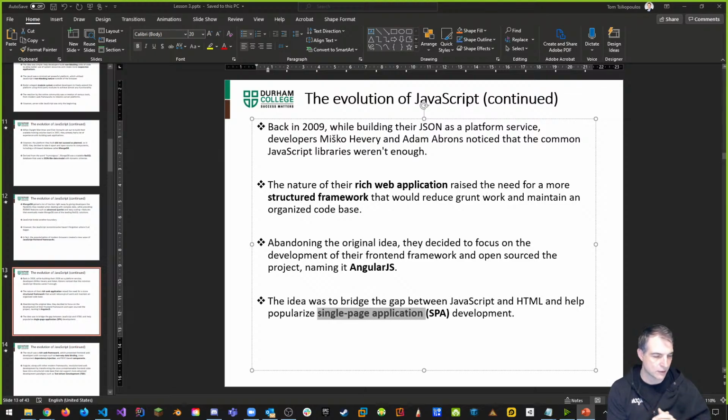And we saw how we can do that with DOM manipulation last week. We can replace the entire page structure if we want by using JavaScript. And in some ways, that's what we do with AngularJS. AngularJS, now Angular, I think it's in version 11 as of the time of this recording. And it used, in the beginning, jQuery as a base. So jQuery was the first kind of the way it worked. And then afterwards, it veered away from using jQuery altogether, and now it has its own structure.